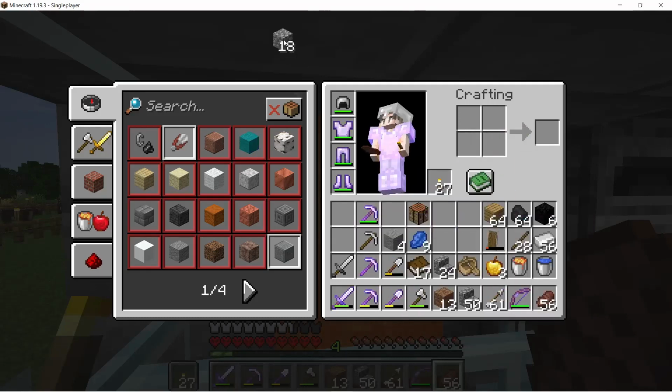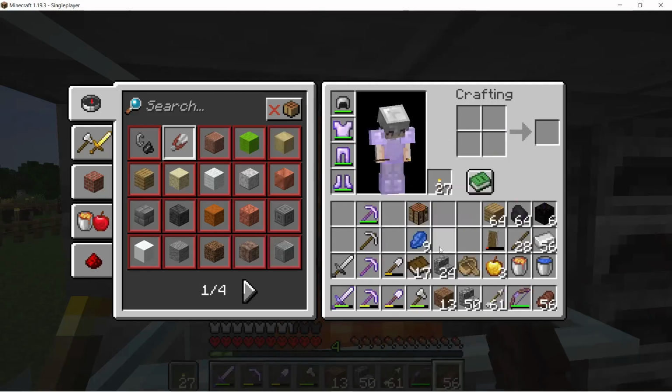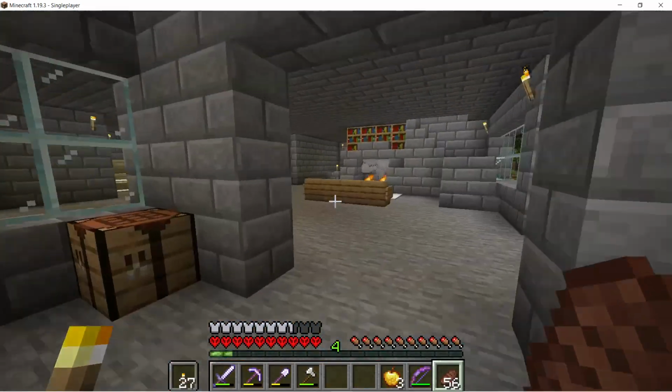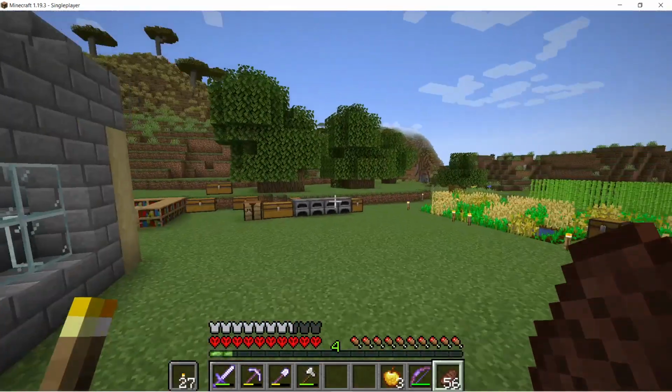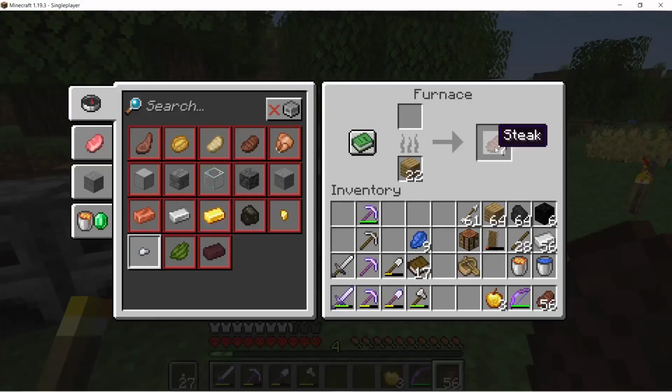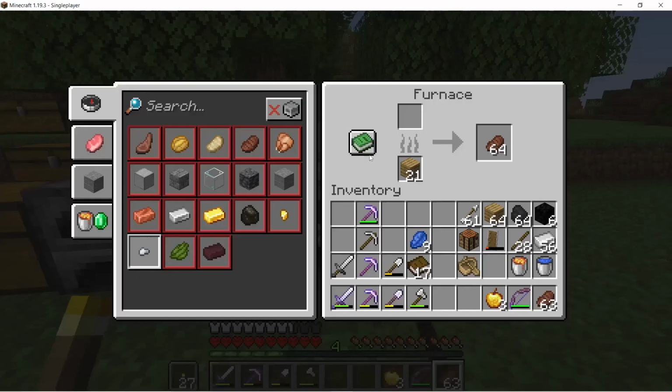Save this. We don't need this. Don't need this. Don't need the stairs anymore. Don't need the dirt. We'll keep that bow for now. Keep these up here. Move that down. Okay. Right, guys, let's collect this.